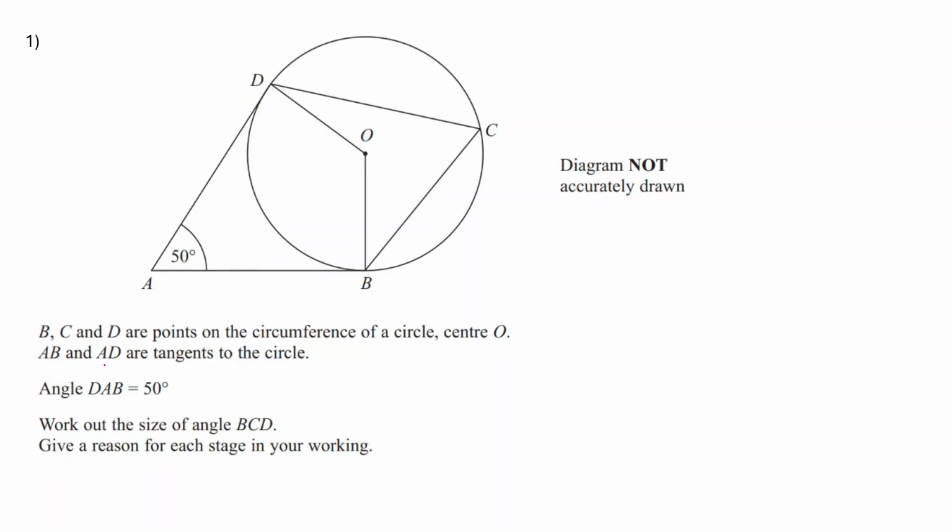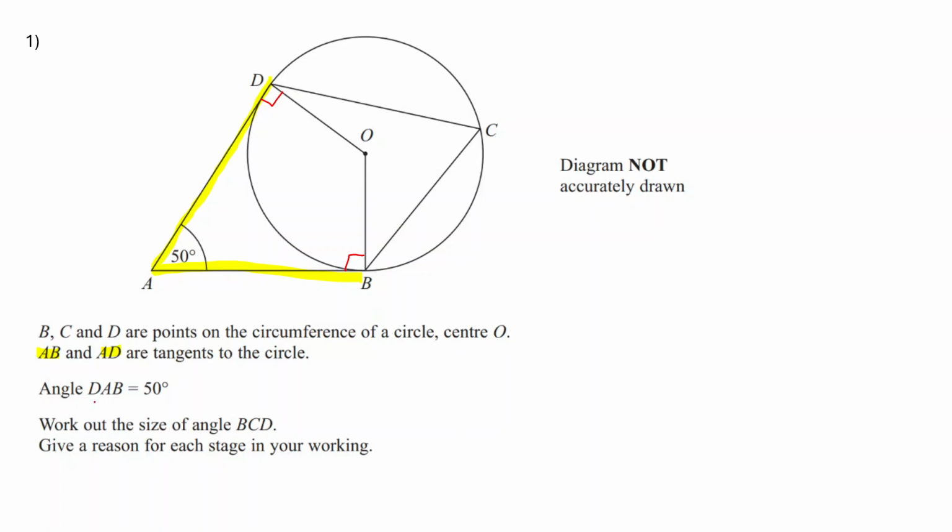And we've got AB and AD are tangents to the circle. Remember a tangent, and that's a pretty key thing going on here. So AB and AD, this line here and this line here, are tangents to the circle. So what does that really mean? Well, it means, and this is going to be useful to us, that a tangent and a radius meet at a 90-degree angle. That is one of our circle theorems that we looked at in the previous video. So if they tell you some information, it's probably going to be useful in that sense.